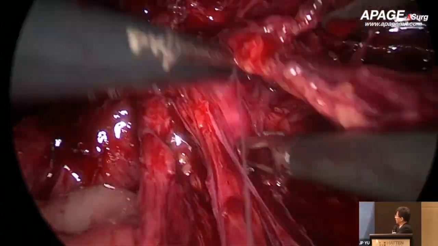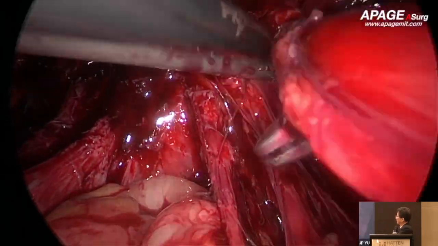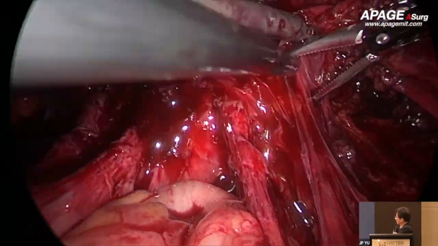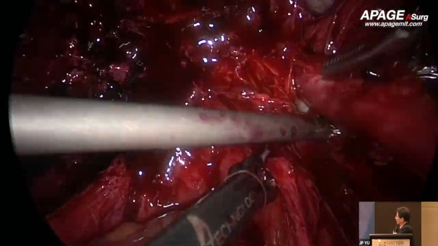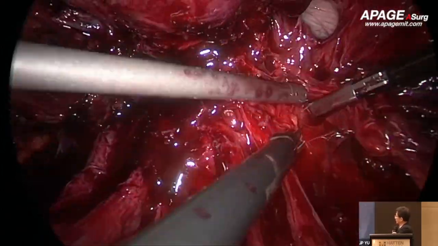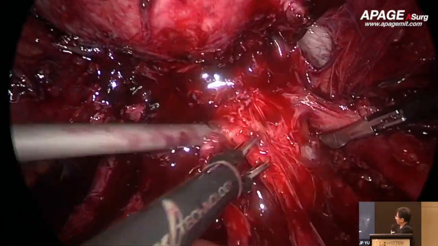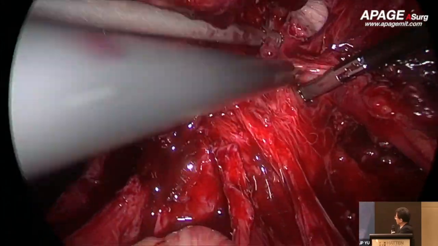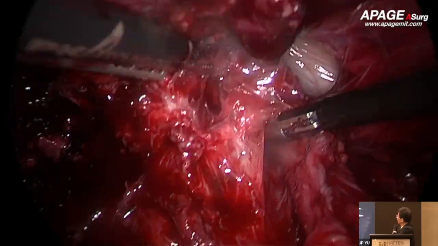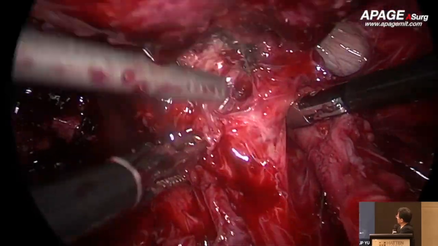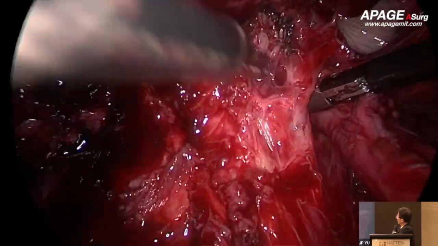If you isolate the lateral side, the pararectal space, then you can identify the medial pararectal space, and then it will be easy. Now we have just identified the medial ppararectal space. And here is the uterosacral ligament. There is so much fibrosis over here, and the ureter is just here. So all the tissue here, we can resect.